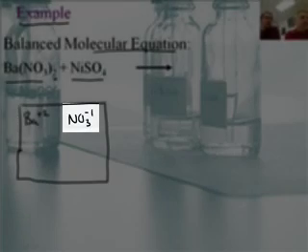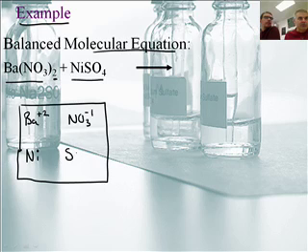And then I have nickel. Now, I do not know its charge. Not yet. We'll have to figure that out. Sulfate, SO4. SO4's charge is -2 from the back of your periodic table. So if there's 1 nickel and 1 sulfate, and the charge of sulfate is -2, the charge of the nickel must be +2. That's not too bad.